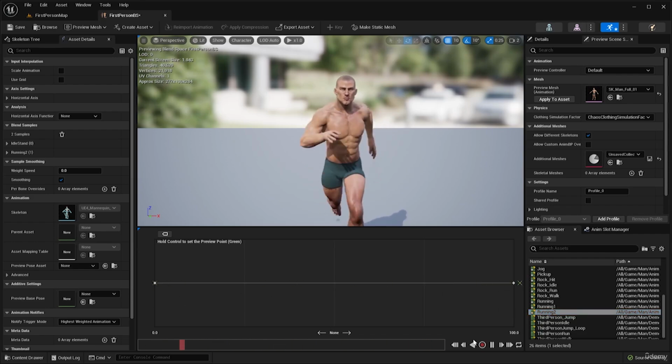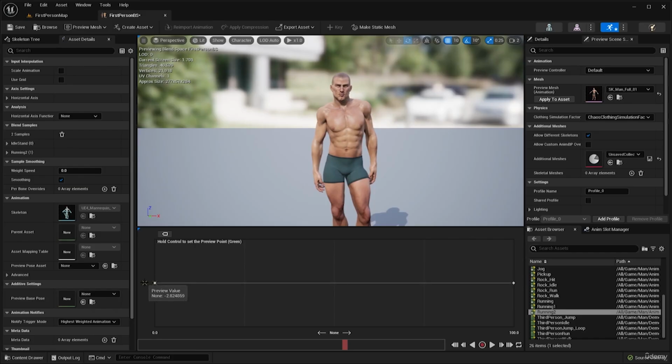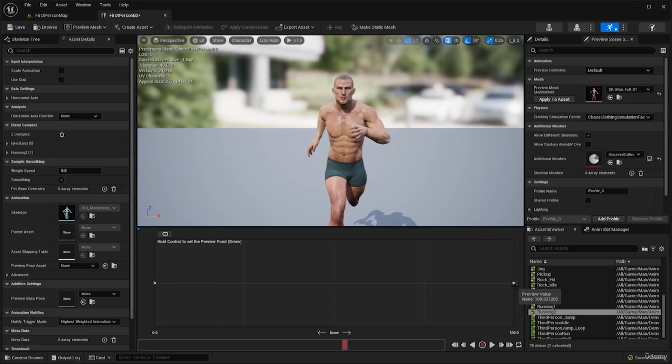Now at the very bottom here, you can see we have a value of 0 and a value of 100. This value is going to represent the speed of our character. If our character's speed is at 0, then they are standing completely still and they're playing idle. But if their speed is, we're going to set this to like 600, then they will basically be sprinting. Now to change these values, we want to go over to the asset details, and in the axes settings, expand the horizontal axes.